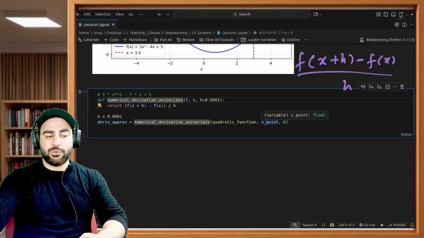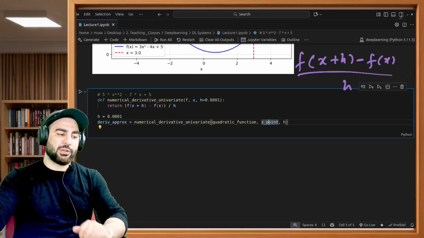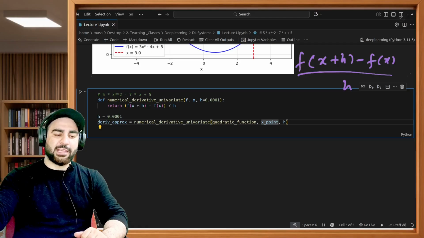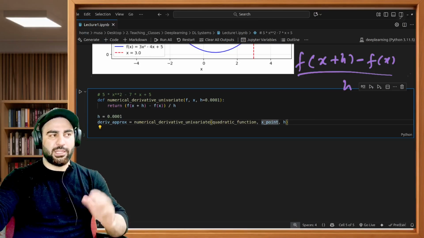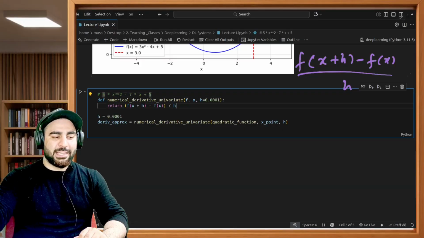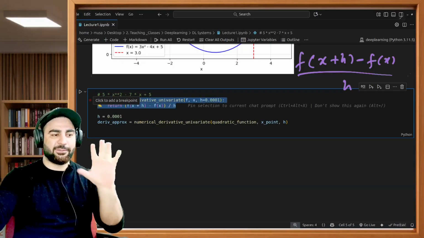And if I have to compute that value at the point 3.0, this is 5x minus 7. So 5 multiplied by this x point, and x point is 3. So 5 into 3 is 15, and 15 minus 7 is 8. So the value should be 8. Now we should get the same value by the definition of derivatives.